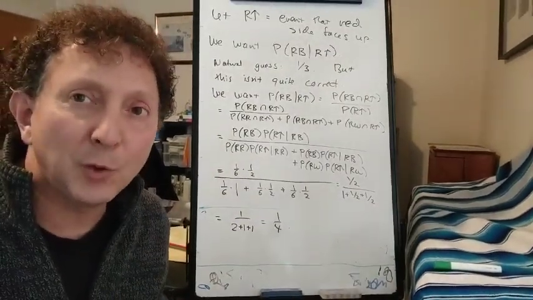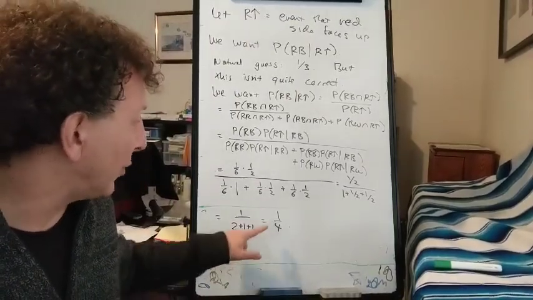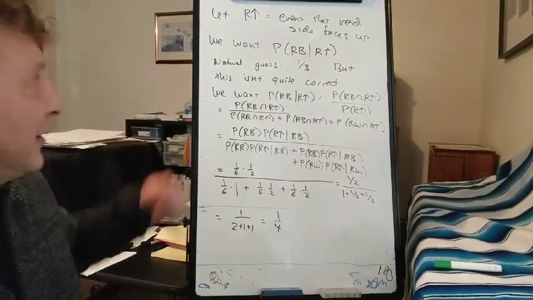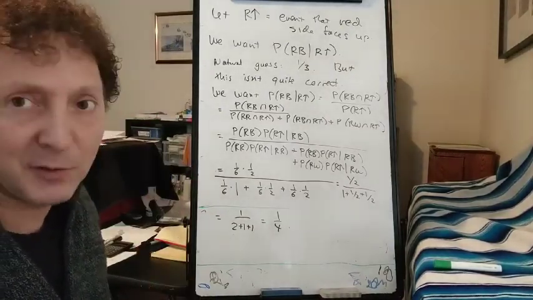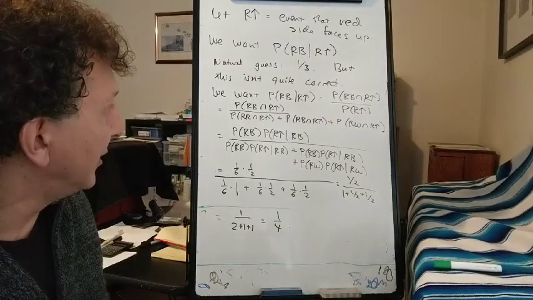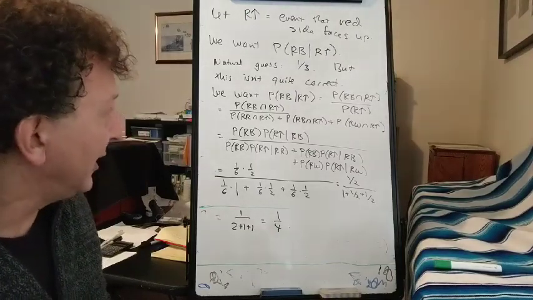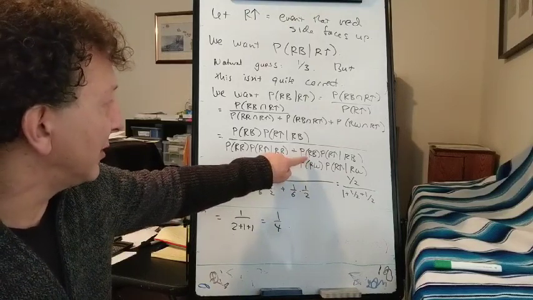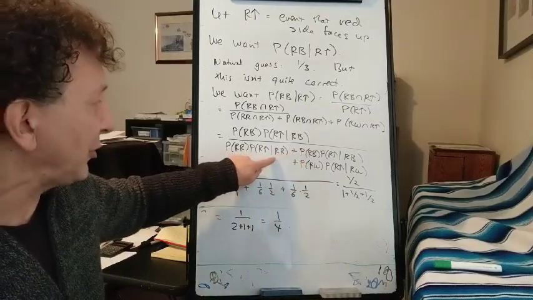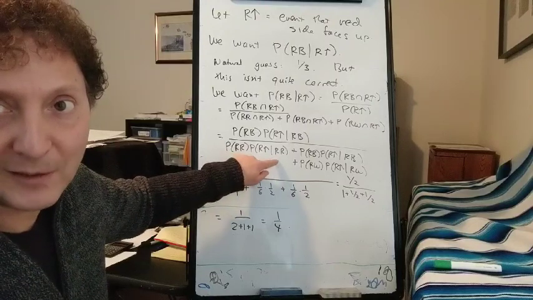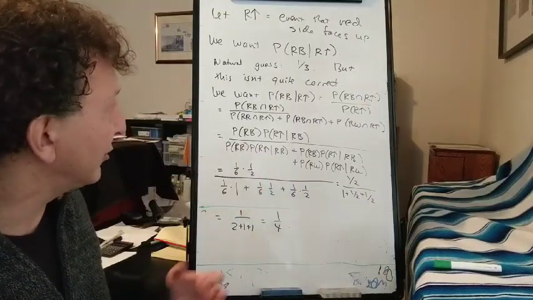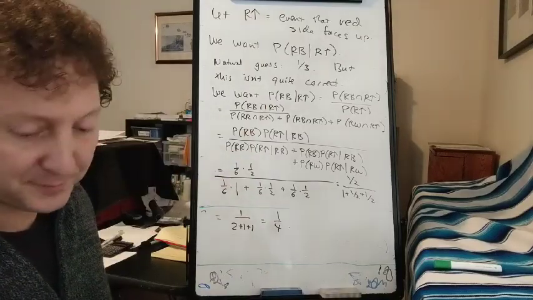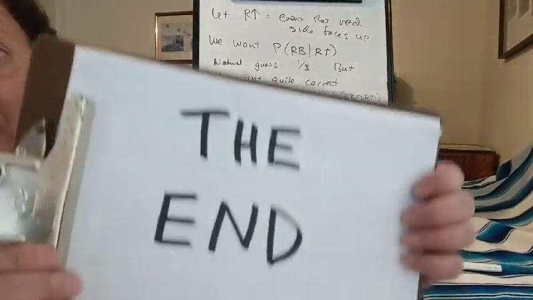Maybe one intuitive reason to understand why it's 1/4 rather than 1/3 is that when we see the red side of a card facing up, there's really four ways that could have happened. It could be the red side of the red-white card, the red side of the red-blue card, or it could have been the first red side of the red-red card, or the second red side of the red-red card. There's really four different ways that we could have seen red facing up. The end.